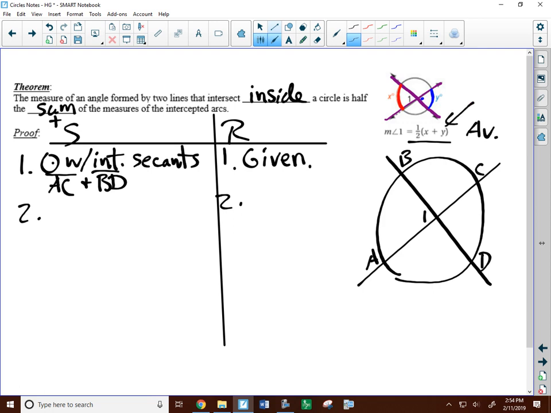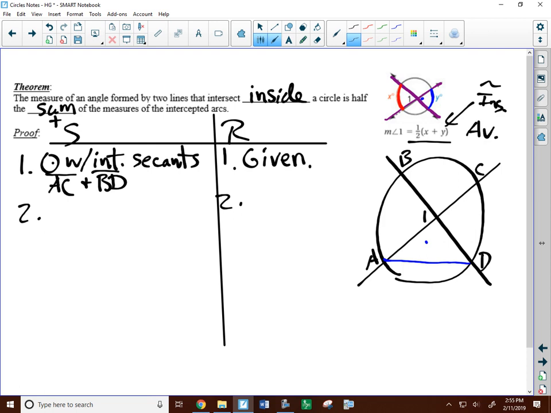Now you should think this looks fairly similar to what we did before with inscribed angles, right? Because inscribed angles were half the arc. This one is half the sum. So what I'm going to do is use inscribed angles here in a second, and that's going to help us figure this out. I'm going to create another segment in here. I'm going to draw AD. Basically I'm making a triangle at the bottom here, and I'm going to use a property of triangles, and I'm going to do inscribed angles.